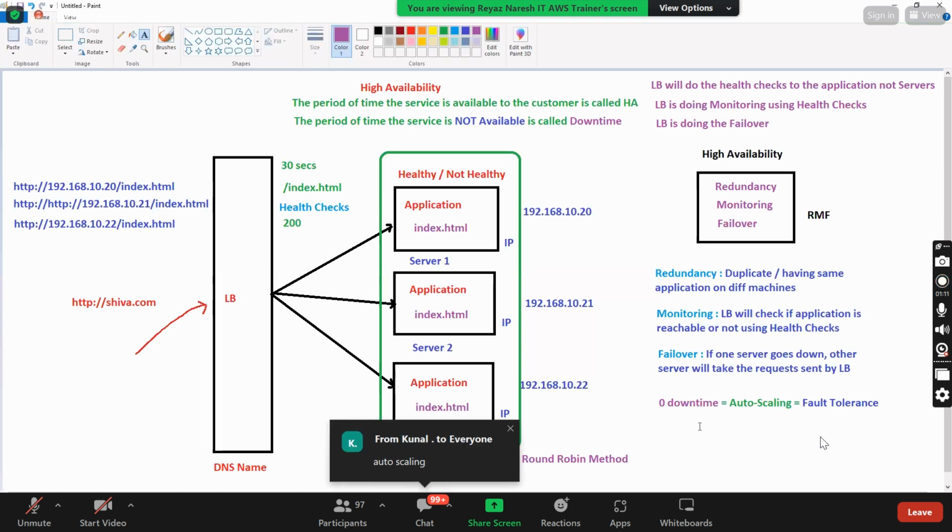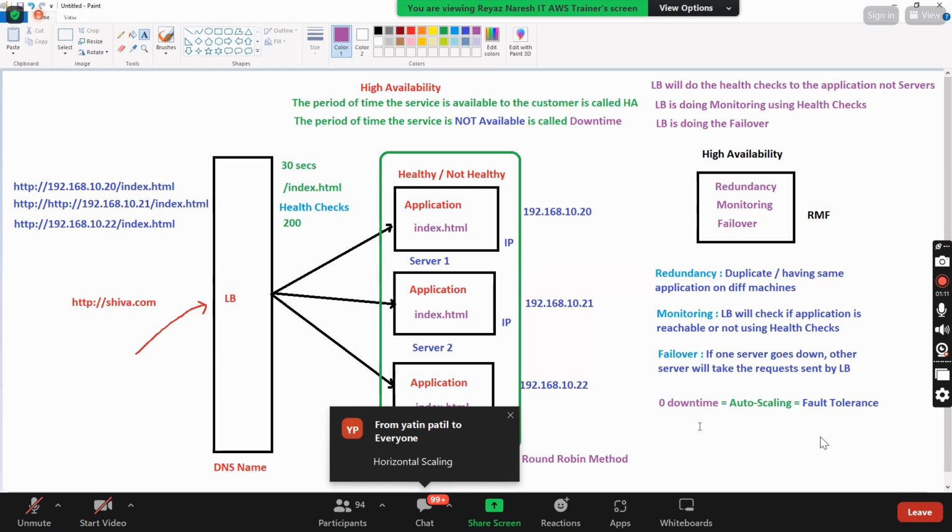Increasing or decreasing the number of servers based on the demand. How do you achieve elasticity in AWS? Using auto scaling. What is auto scaling? Scale out and then scale in. Scale out is increasing, scale in is decreasing. Elasticity is short term, and it is also called horizontal scaling.